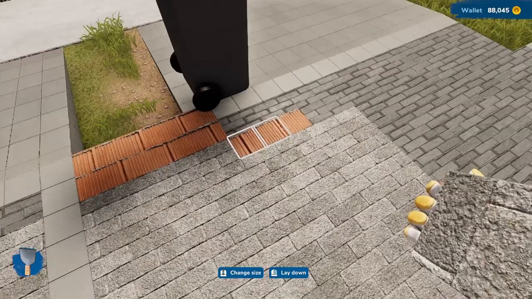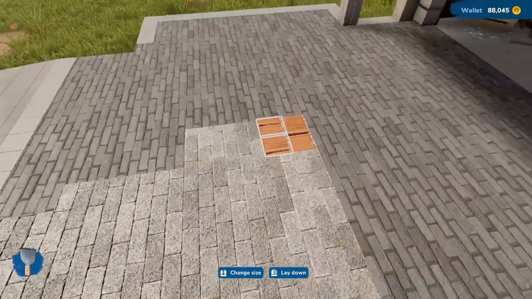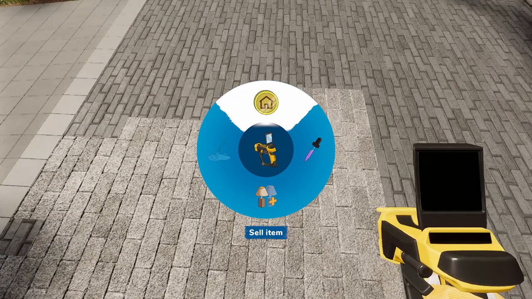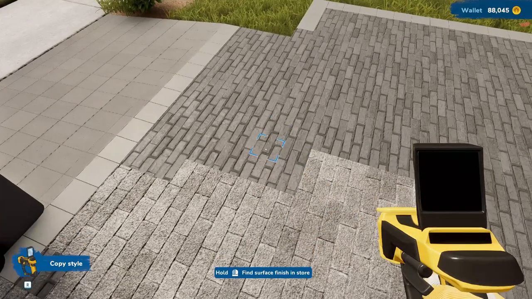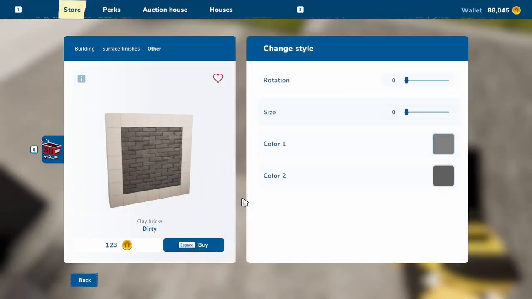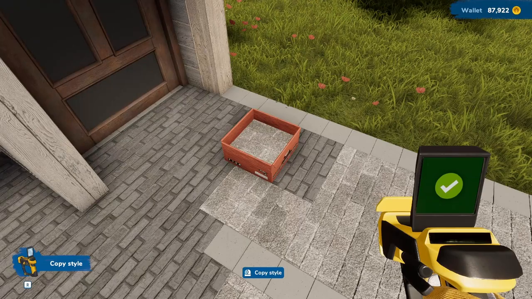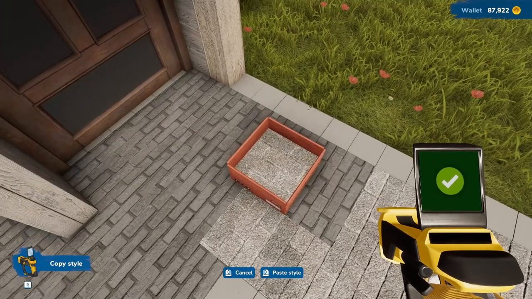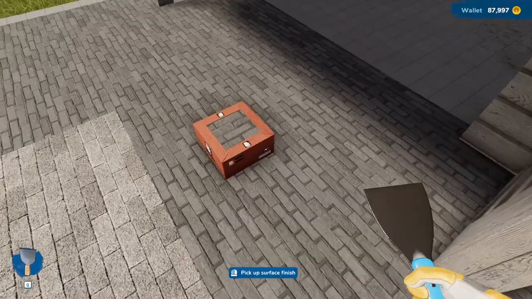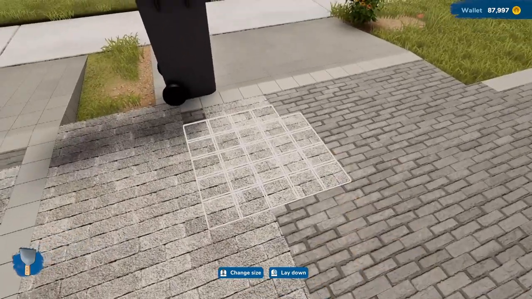And cover it like this. Okay. Good stuff. And then we're gonna take this tool. I'm gonna press R and I'm gonna say grab that and make it in there. Find surface finishes and store. This one. But this is what we need to buy. Not that. Spend our money for nothing. No. Sell please. Okay. Grab that. And just put it in. Yeah. That's the way to do it.